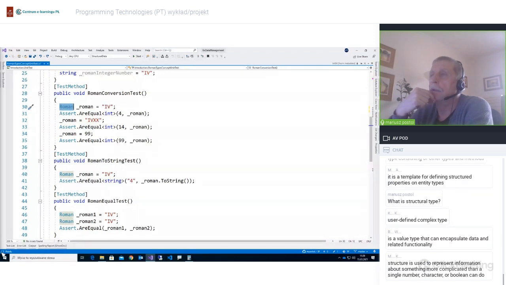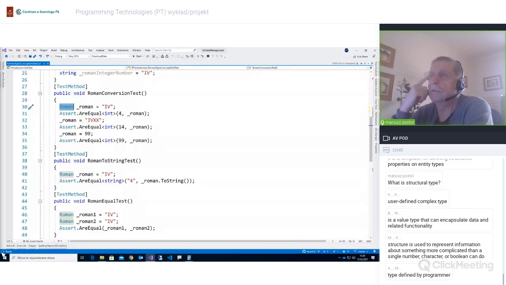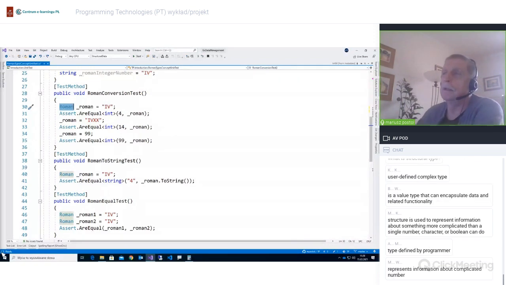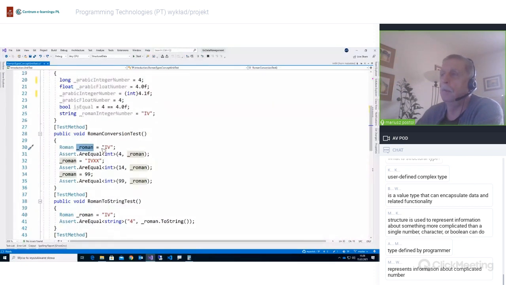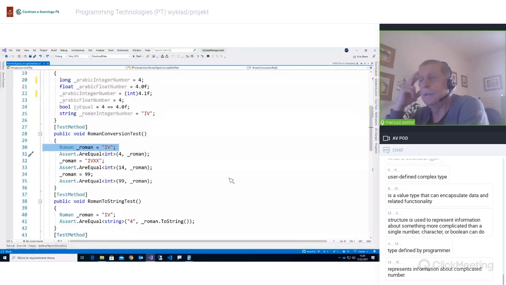Get back to the Roman type. Here you can see that we have a Roman. It is a type because it's in front of the variable. We can recognize it in the assignment statement. So always the assignment statement in all of the languages has similar syntax. We have a type, and we have a variable, the name of the variable.